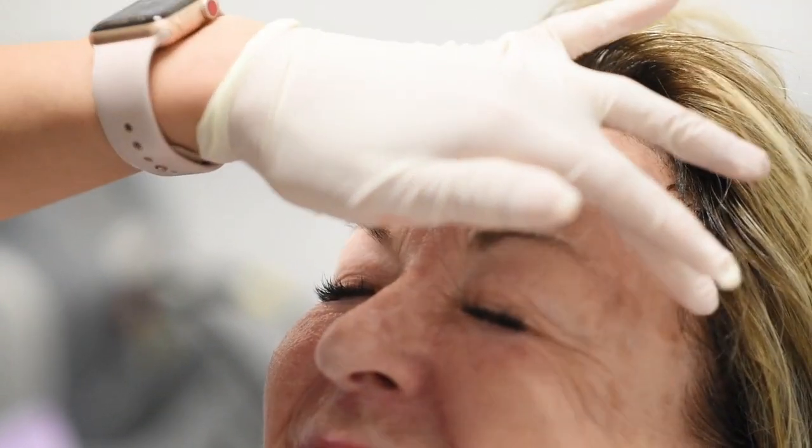This is a downtime procedure, so you want to be ready to be down and have everything at home — you're not going out for the next four to seven days. It depends on how quickly you heal, but you want everything in the house before you even get this treatment done. You will want a driver if you decide to take medications beforehand. I typically say put the numbing cream on an hour before and then again a half hour before, so you're as numb as possible — slather yourself in it.